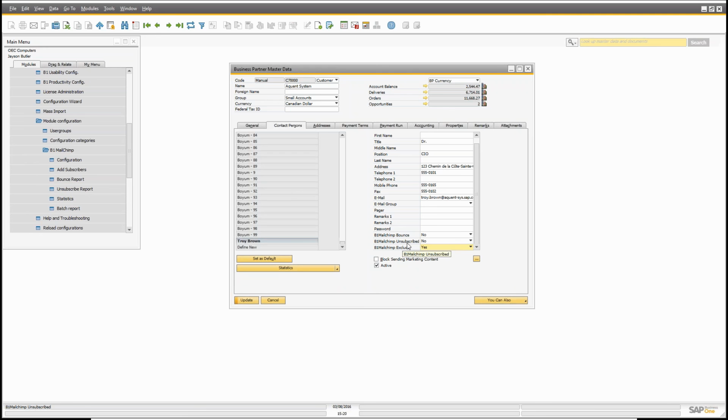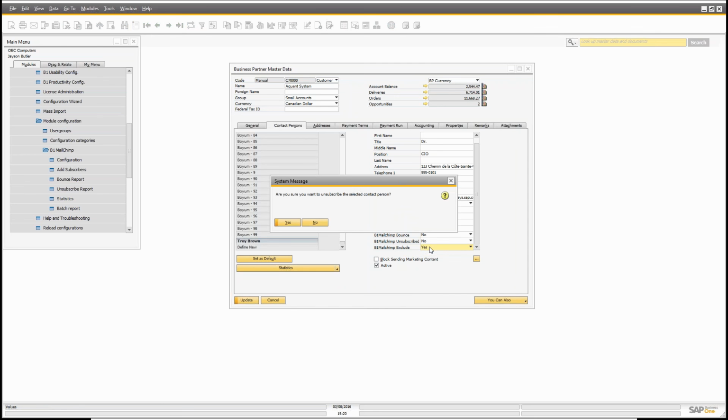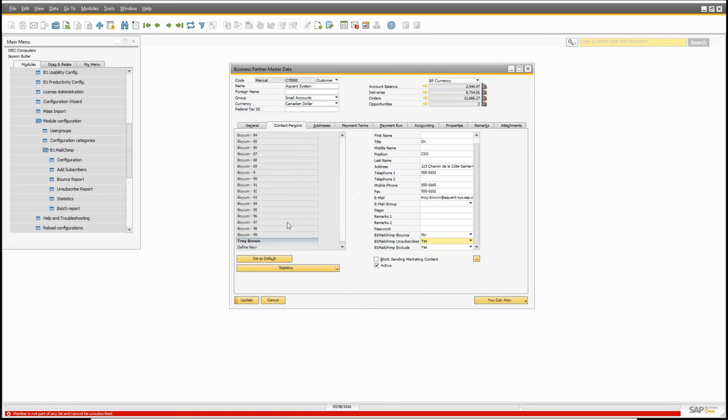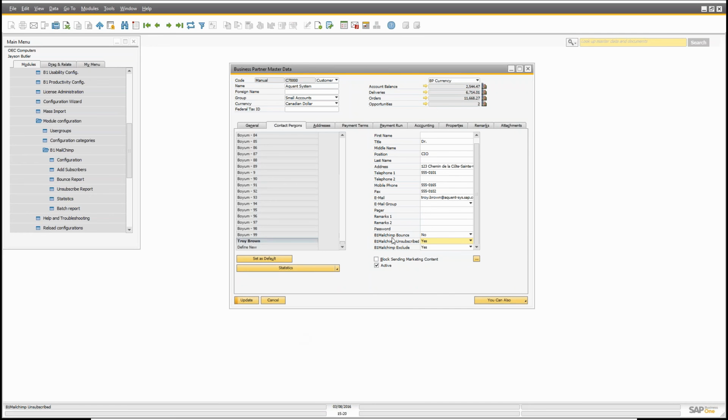The same thing, you can actually go in and unsubscribe a contact person directly from here. So if I go in and say yes here, it will ask me whether I want to unsubscribe the contact person. And if I say yes, he wasn't part of any list, but otherwise he'll be removed from all the lists in MailChimp. And the last thing is this bounce flag here. It will be set when the synchronization is running, if it's actually a bounce, so that afterwards you can look it up with SQL or whatever tool you want to use to clean up your database, remove the contact persons that have bounced, or check up on whether they have gotten a new email or anything.